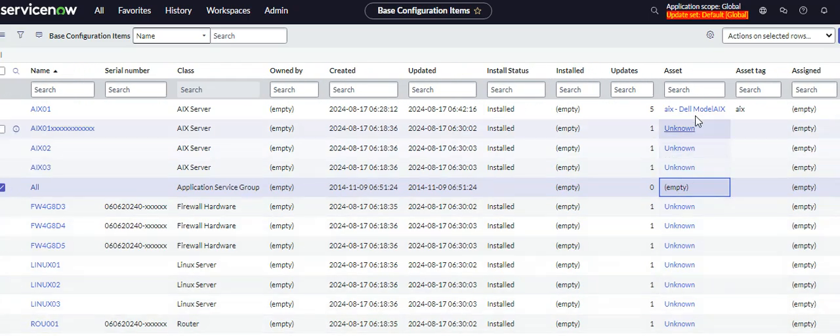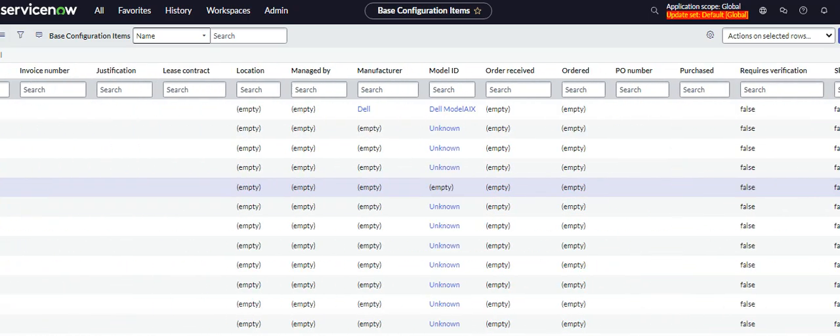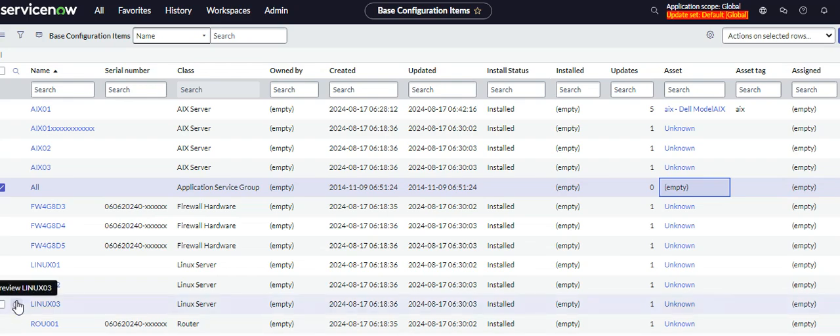That's why the asset team will see it as unknown. So when you load data to CMDB as a manager, we need to define which of these fields must be recommended and which must be mandatory, because you need to think about the ITAM team.